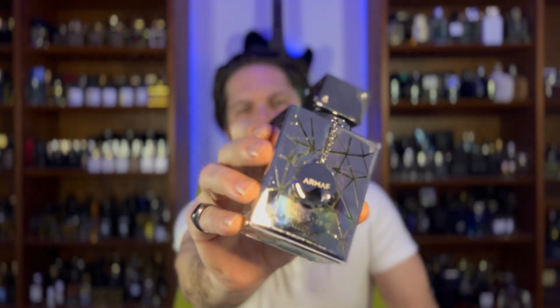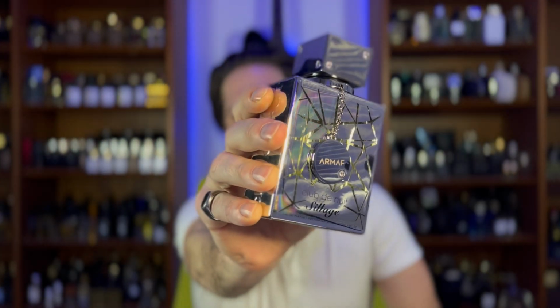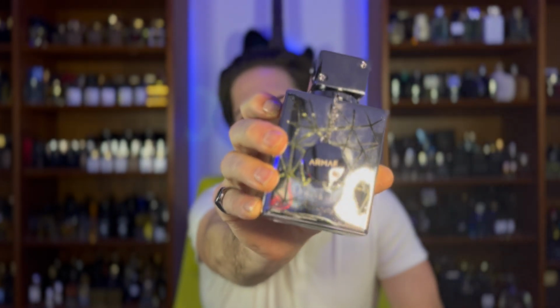But that brings us to this shiny beast. I mean, golly, dude, this thing is so freaking reflective. I can't even get a good shot of it. But Club de Nuit Sillage. This was released, I want to say 2019, maybe 2020. They say it smells just like the original batch. Like they nailed it.